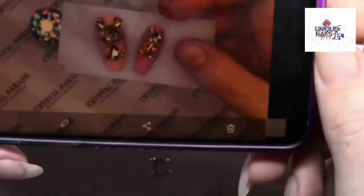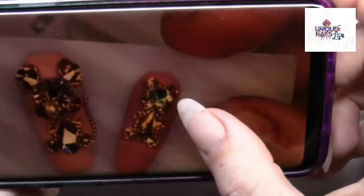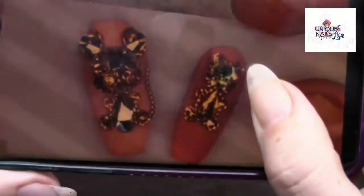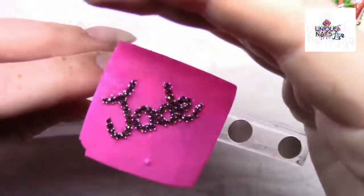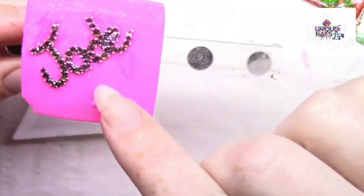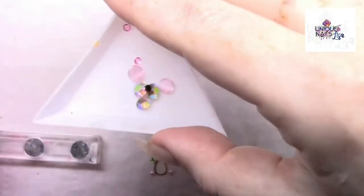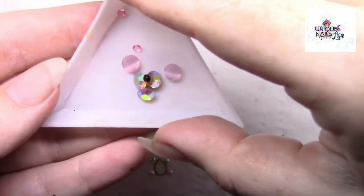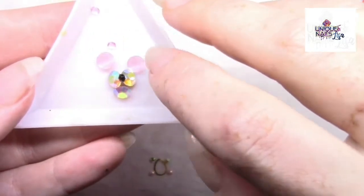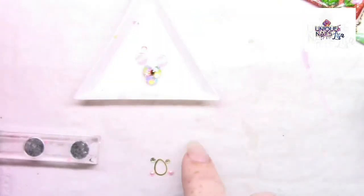So this is the mouse design that I got from Natalie Mugridge. Shout out to her. She's an absolute phenomenal artist, and she is really good with her crystal placements, and I'm not. I didn't have the exact crystals to do what she did, but I am trying to attempt it here. So I finished the lettering, and as you can see, it looks a little bit more finished, and these are the crystals that I used. I don't have the teardrop crystal that she used for the belly, so I used a metal finding and put some crystals on the middle of it. But yeah, it's pretty self-explanatory.